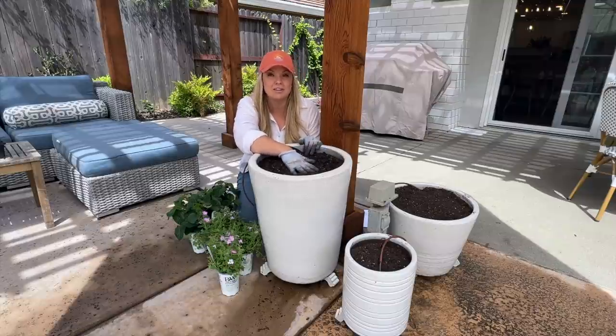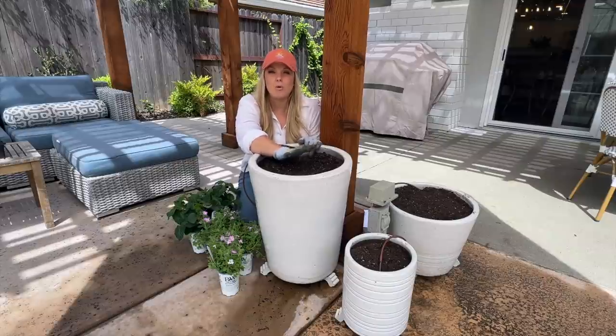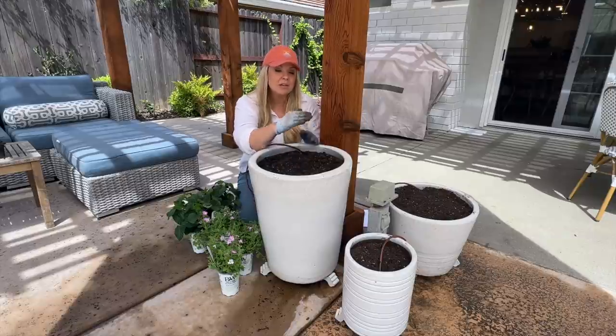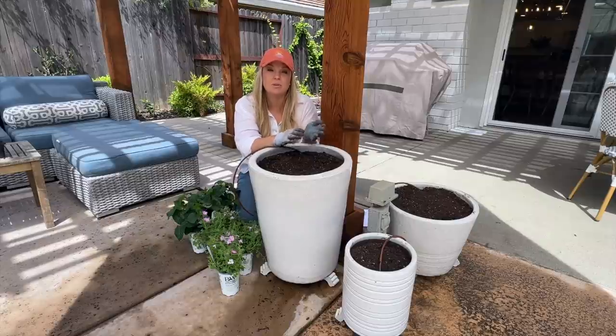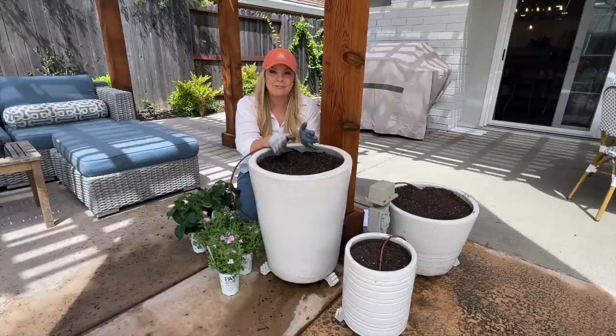I emptied every single little bit of soil, scrubbed them, and I really think the issue is that I didn't have good pot feet last year. I was just using those subway tiles, and it was just holding too much moisture basically. Once I got to the bottom of the pots, the bottom couple inches, it was not draining very well. So I'm really glad that I completely emptied them out, and I'm really glad that I found the hiding place for the slugs, and I'm really glad for editing, because it was really, really gross.